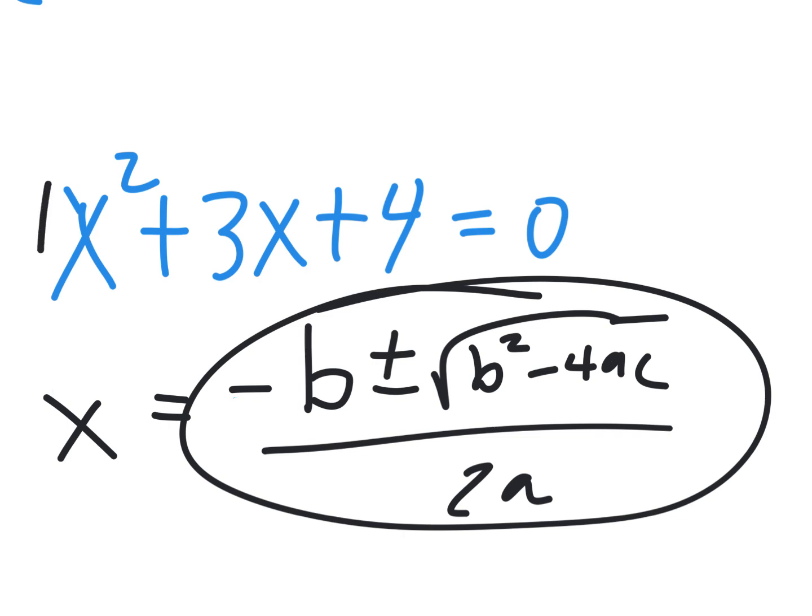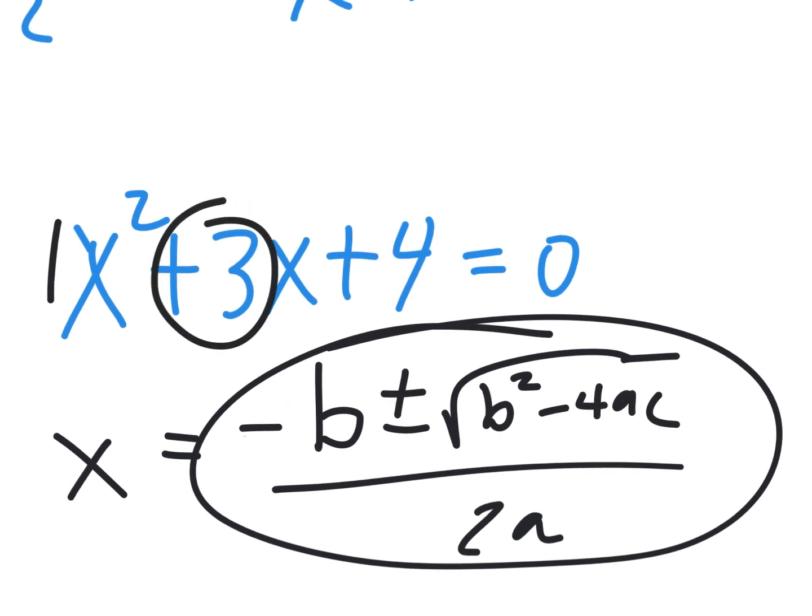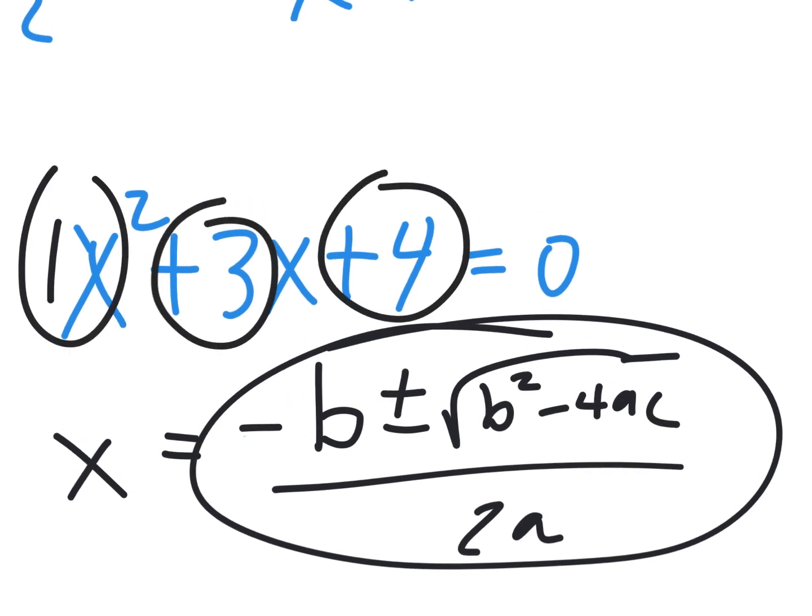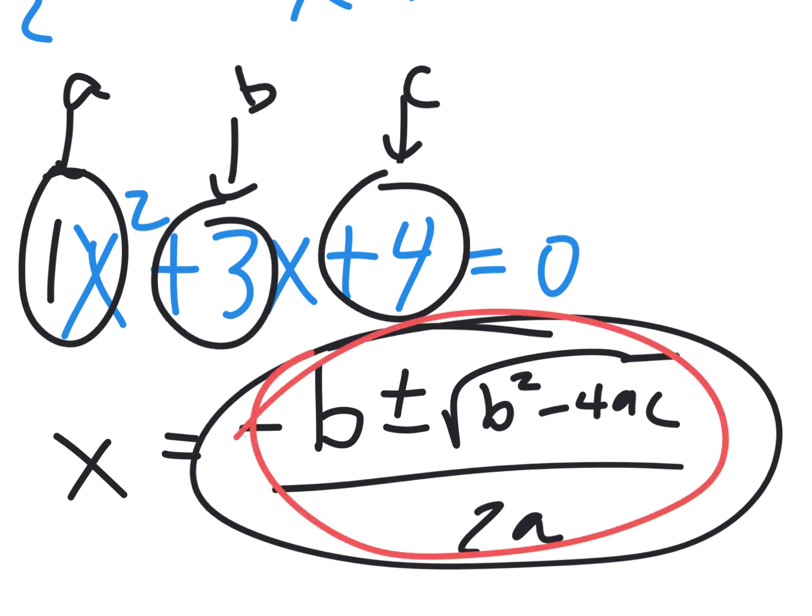Okay, so how do I use it? Well, there's an A and a B and a C. That's A, but there was no number there. Do you get that there's actually a 1 there then? And that's B, and that's C. So there's A, there's B, and there's C, and you just stick them into this. Let's not even finish it. You'll have an answer that's got a square root on it at the end. And that's another topic.